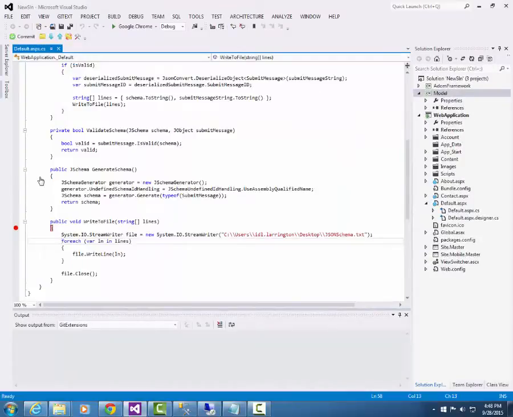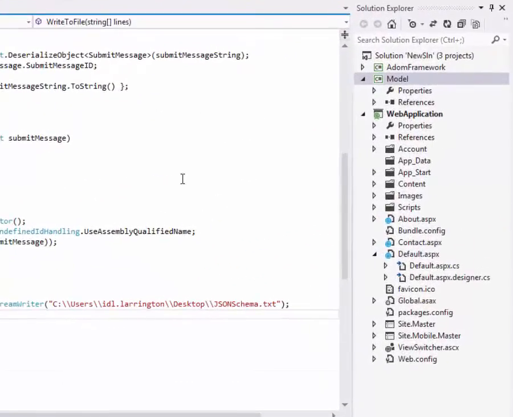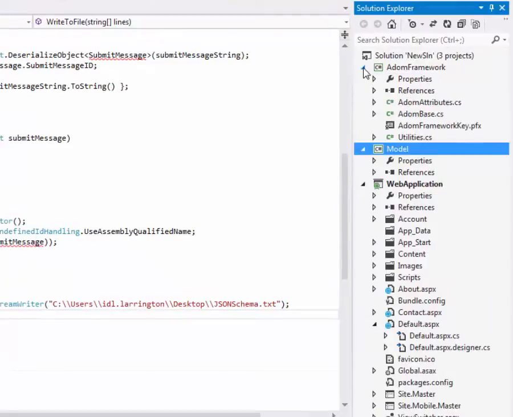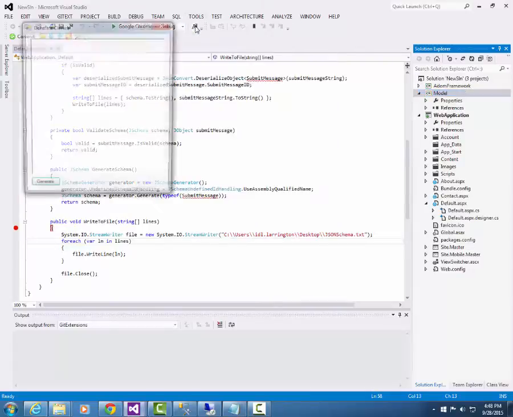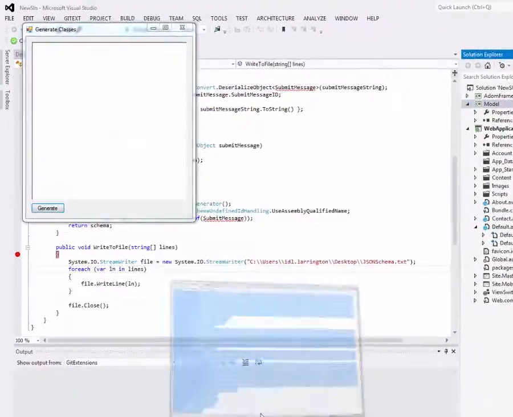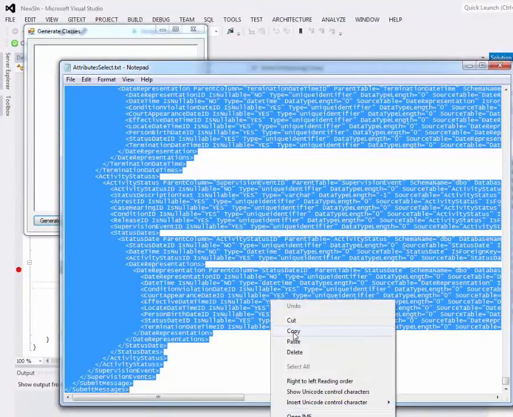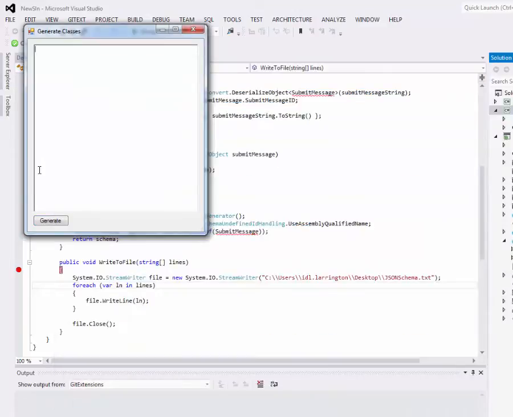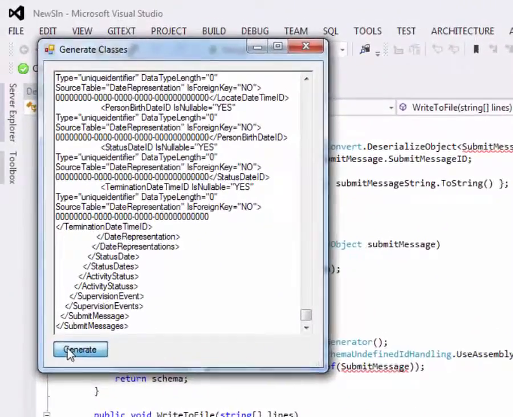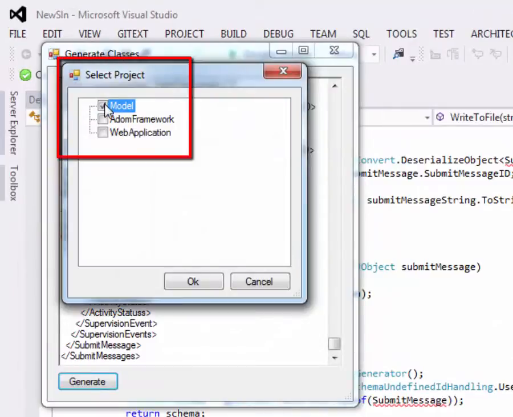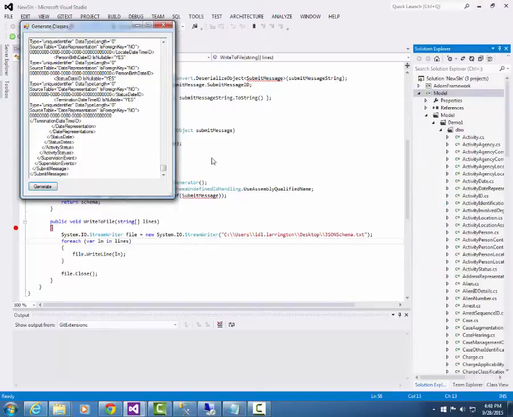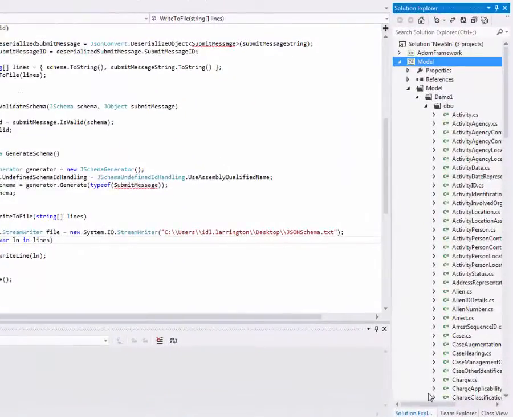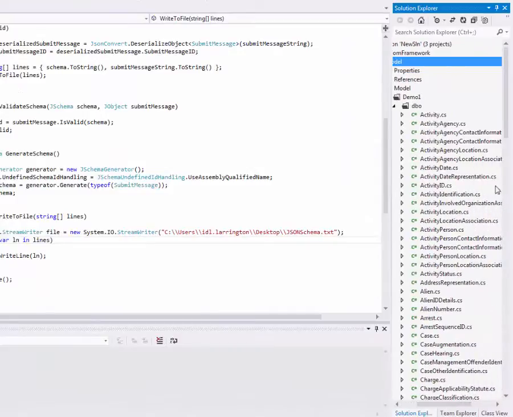We're going to use this demo solution to demonstrate our class generator component. The first step in the process is to generate the results from the ADAM attribute select stored procedure. Here we have already saved those results to a text file. We simply paste the results into the class generator control, select the desired location, and the matching class object library is generated for us. As you can see, the extensive class library matches the NADA SQL structure exactly.